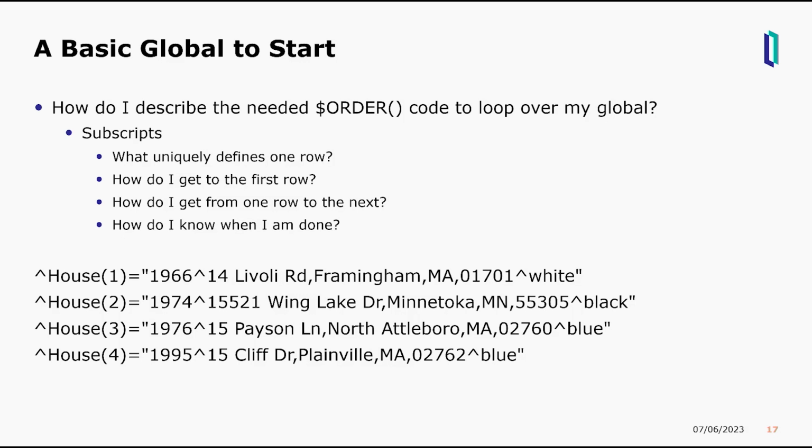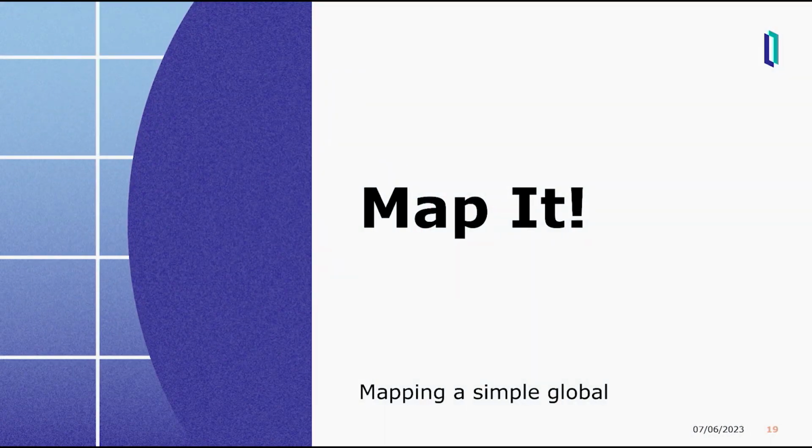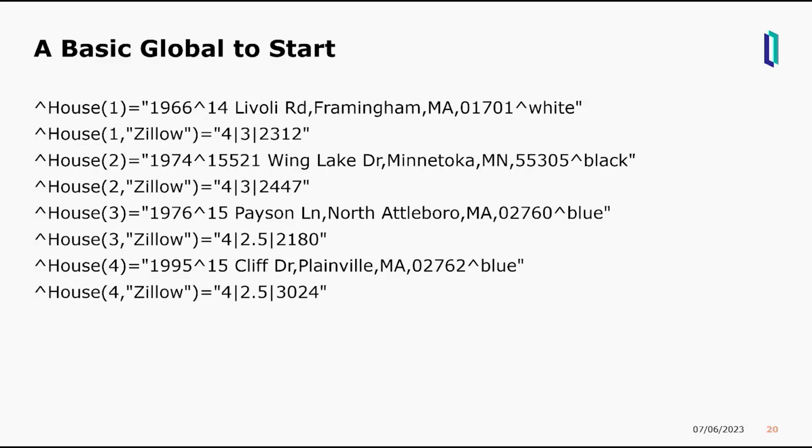So does that make sense for everybody? Good. All right, a couple people shaking their heads. So there's the row ID. All right, so now we're going to map it. And of course, we just went over that example, so we're all good with that. I had to change it for when we're actually going to do the demo, just to add an additional subscript. So now I added some Zillow information about the houses.